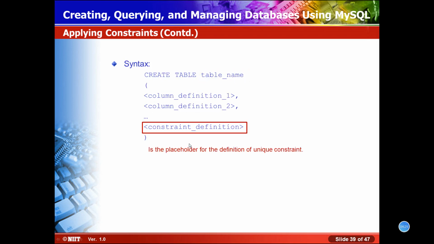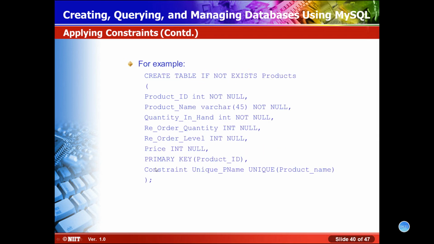Just below that you can use constraint, then give some name to your constraint, and then use the unique function and give the name of the column which you want to have unique values. Like, I want my product name to be unique all the time, so I can use this column in the unique function, and it will help me insert unique values in this column, right?